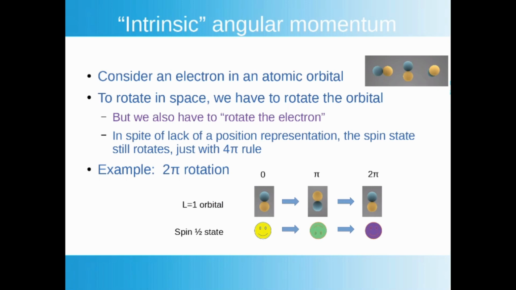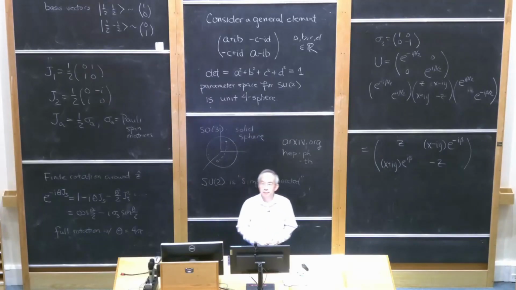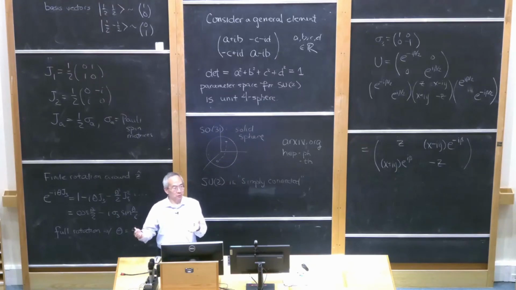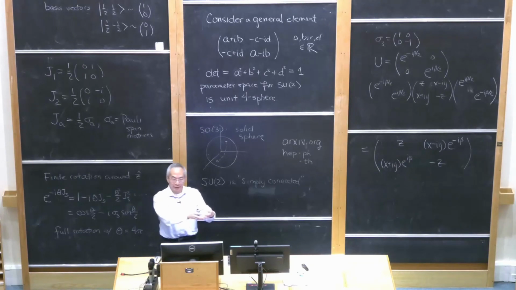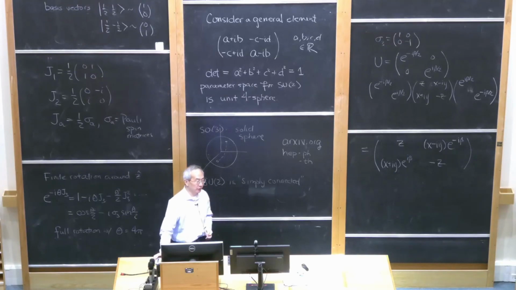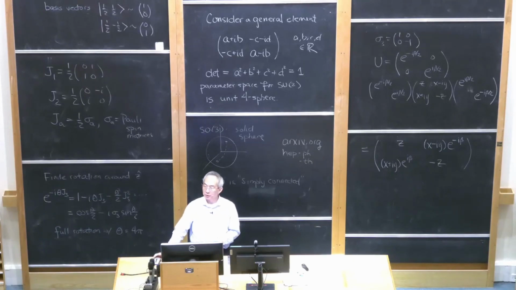This is why the total angular momentum of an electron orbital is actually L plus S, not simply L. Okay, so if you've always been wondering what the physical basis is of having to add spin into the orbital angular momentum to get the total angular momentum, this is actually the reason. So you will see this in atomic physics, which in the old days was also taught in Michaelmas term, but nowadays you get it next term. You may also see this in B4 because this is, of course, how you deal with the quark model.